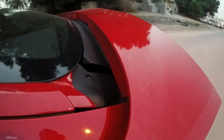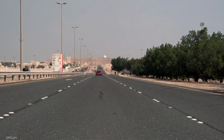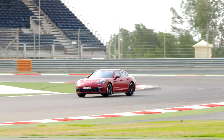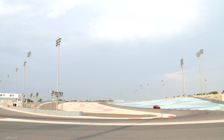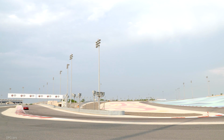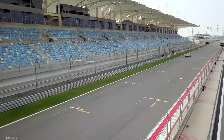What about the engine? The sound rocks. The car's throttle response is excellent when you're accelerating out of a turn. You almost forget that this is a V8 biturbo. The feel is more like a normally aspirated engine. Power is immediately available, even at higher revs. The car simply has enough torque, and this is exactly what you look for in a GTS. When it comes to sportiness, it really hits the spot. Unfortunately, there was no cylinder downgrade.